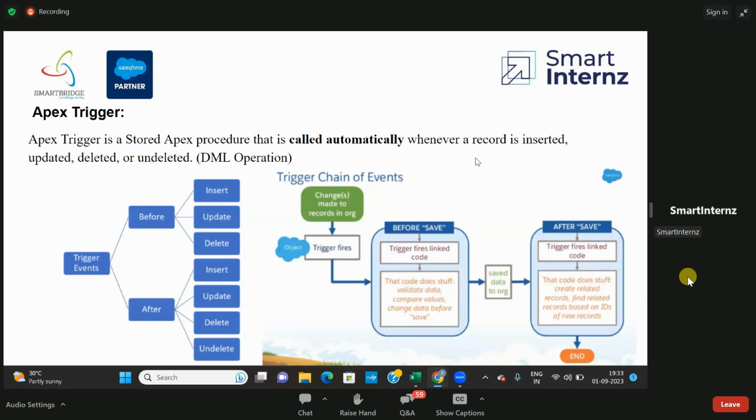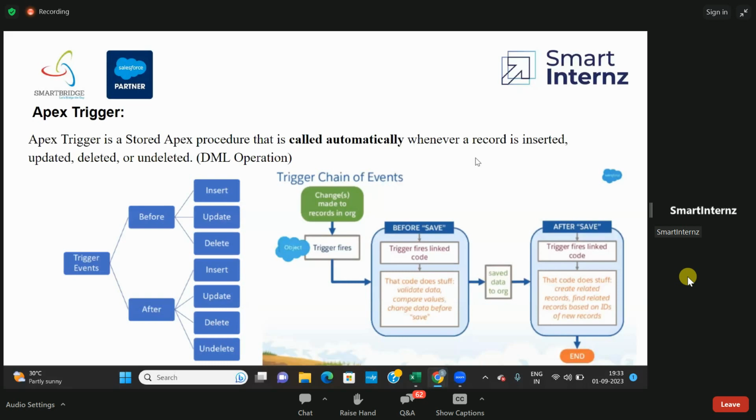In some scenarios, suppose there is an email field, and if the email contains @gmail.com, then the phone field should get automatically populated. Please try to understand, guys, what I want to say. If in some particular record the email contains @gmail.com, then the phone field should get populated with some number.